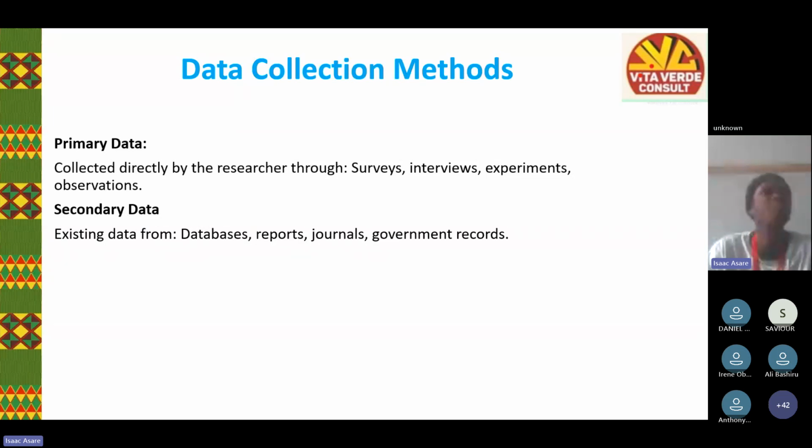Even if possible, get the data first before you start. Get the data so that I don't waste time writing chapter 1, chapter 2, chapter 3, or whatever it is. You do all those things, and when it comes to the data, you don't get it. Sometimes you need to rewrite the whole thing again because now the data has changed. And once it has changed, it has to change the entire research work, which is not a good thing.